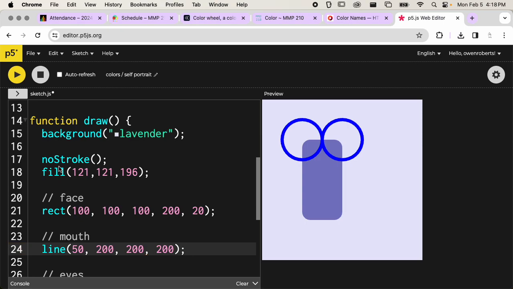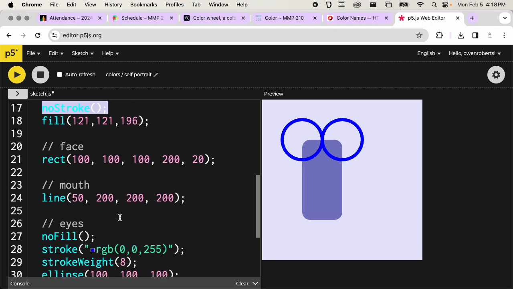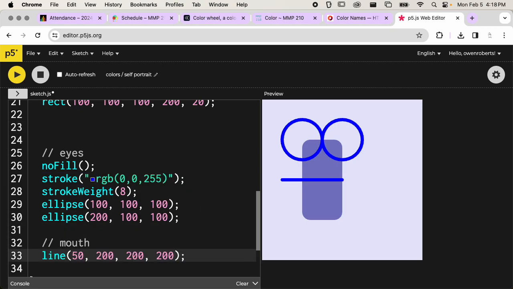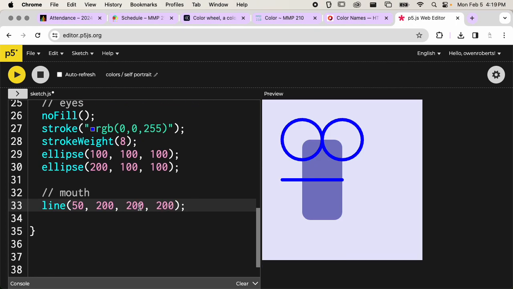The reason I don't see anything is because I set no stroke here, but I haven't changed it to be a stroke again. And so I can't see the line because the line doesn't have a stroke. So what I need to do is move the line down below this stroke or put something else in front of the mouth. So let's move this down here. Okay, so that looks cool. Let's move it down even further. Too far.